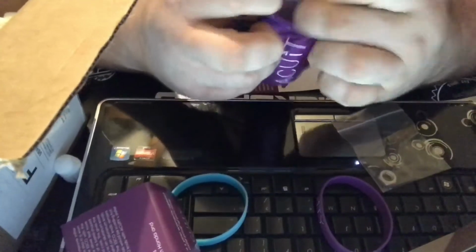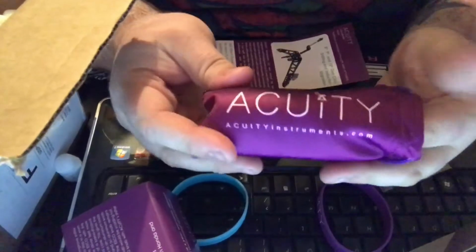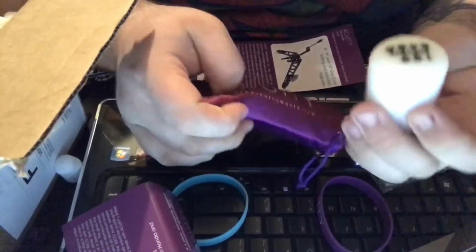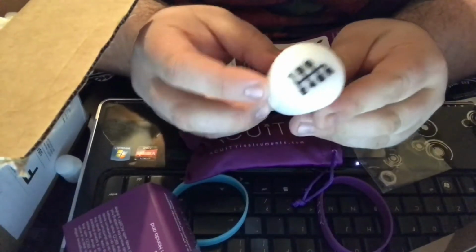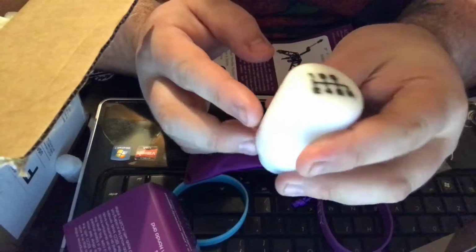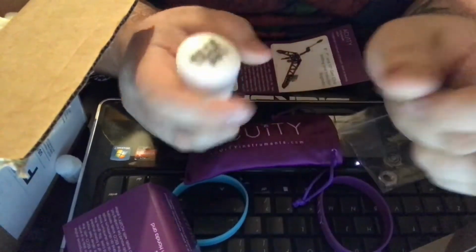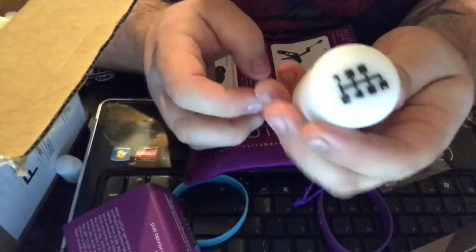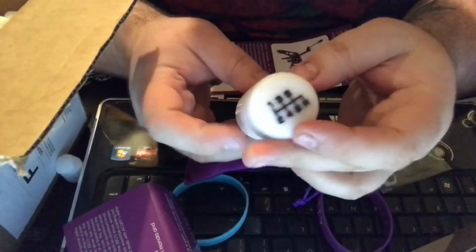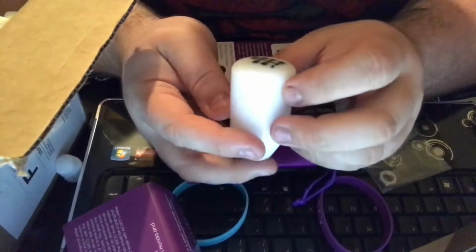Oh, let's open this and feel this. First thing I'll notice about this is it's really heavy. Oh, and that looks really nice. I really like the way that feels. Like I said, guys, I'm not going to do an installation video on this, but I will do a review.